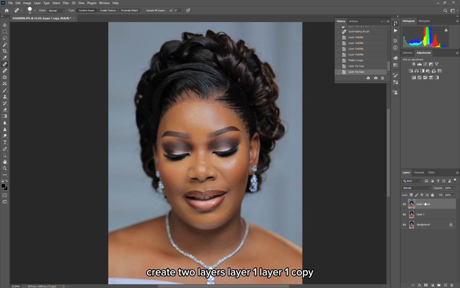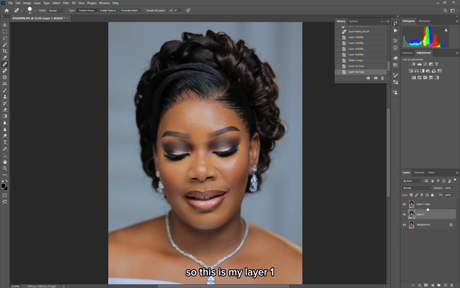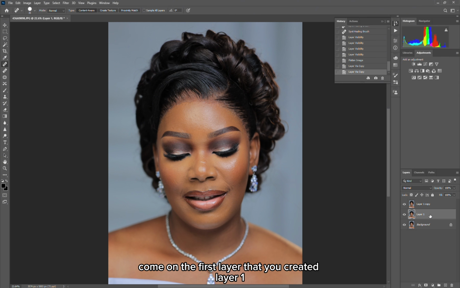Layer 1 copy. You can rename them, but you can also leave them the way they are if you won't forget them. So this is my layer 1, this is my layer 2, as you can see right here. I've created two layers. We are starting on the frequency separation method. After that, come to the first layer that you created, layer 1.